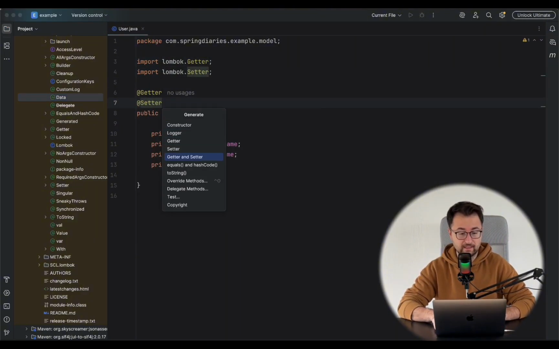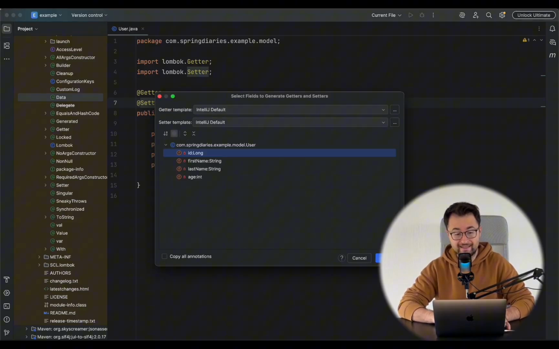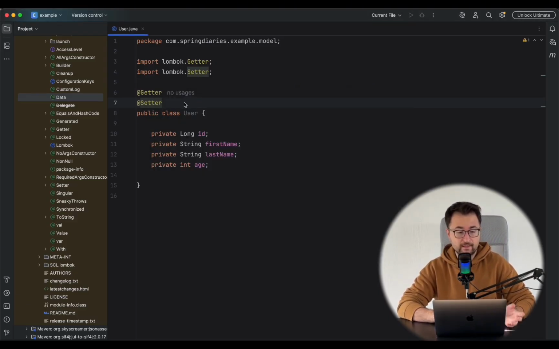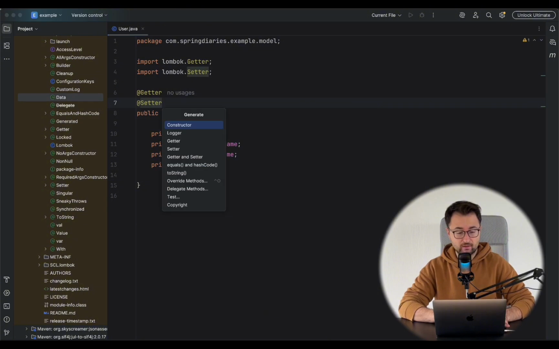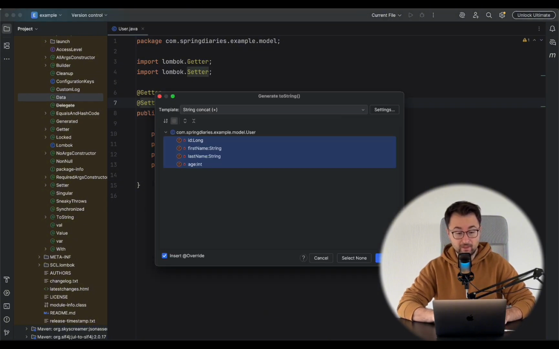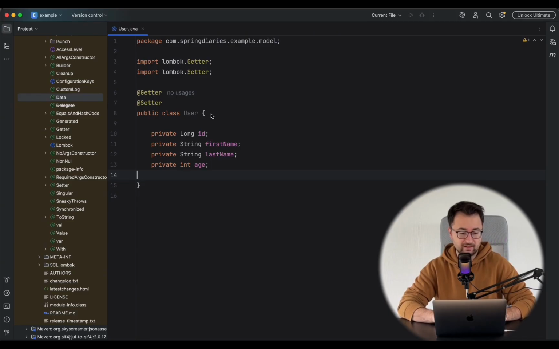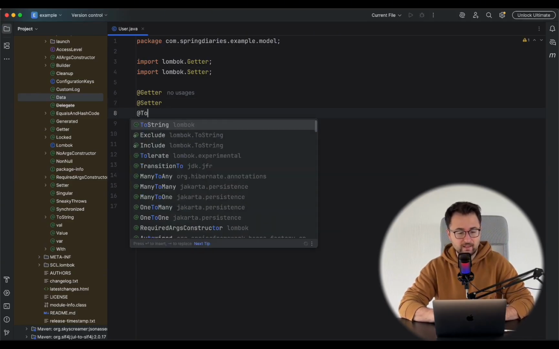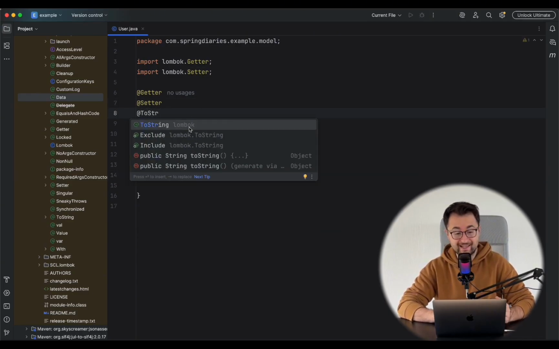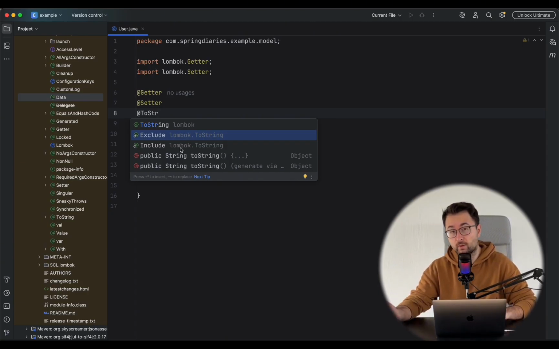So if I come back to the user class, remember that we had created getters and setters using command N, using the capabilities of our IDE, but now we can just add these annotations on top. And again, just like we had to create the toString method with the IDE's capabilities, what you can do here is annotate this class with a toString annotation that again comes from the Lombok package. And as you can see here, it also provides us with certain exclusion and inclusion capabilities if you would like to filter out some of the fields from your toString methods.